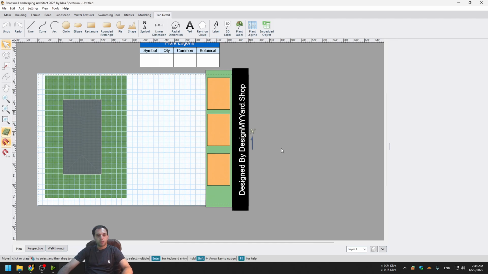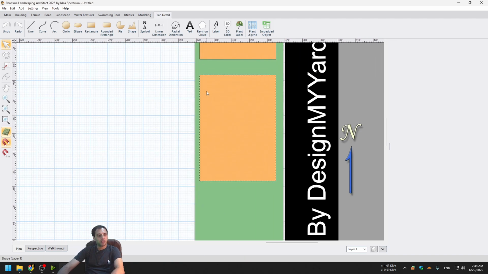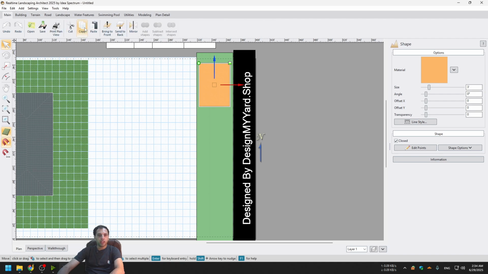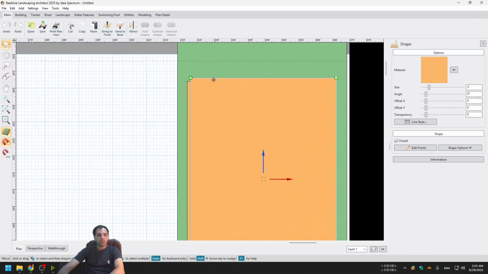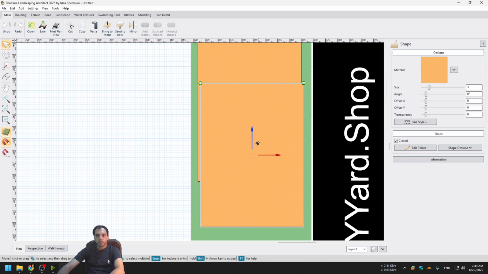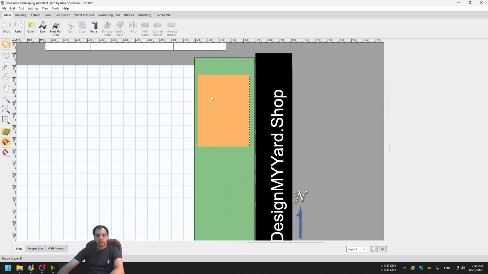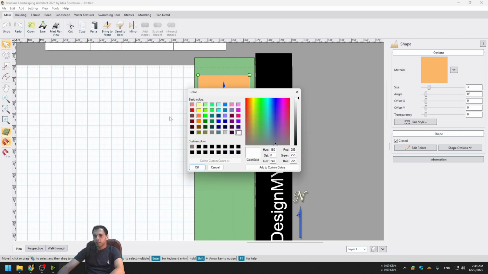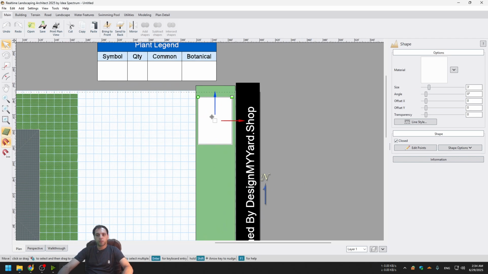But how do I do this? We need to discuss how to do it so they are on the same line here, like a parallel to it. So what I do is, normally if we go to main here, we can click copy and paste. But once we click paste, it will be pasted randomly in the page here. So this is not aligned to this one. So what I do is I click on the object I need to copy. Let's make this one white, I need it to be white to explain it better.